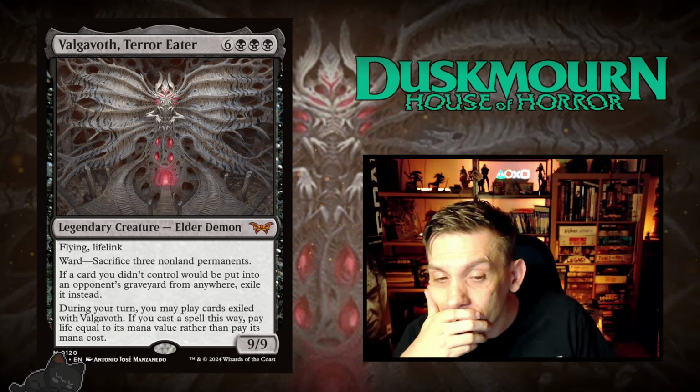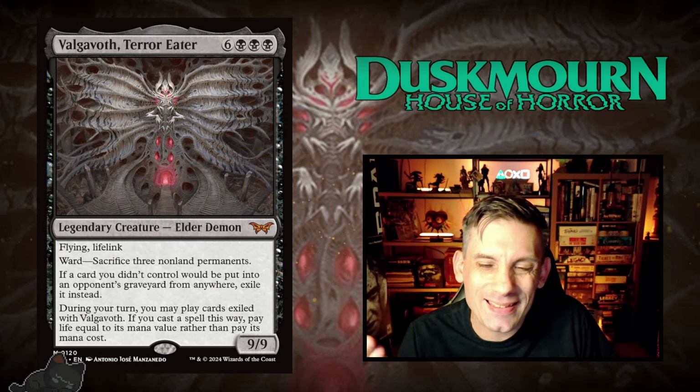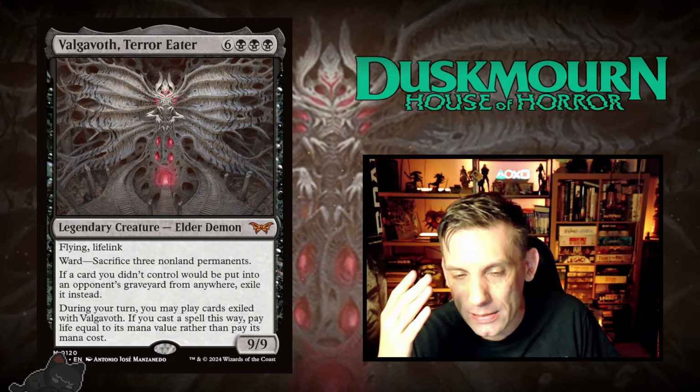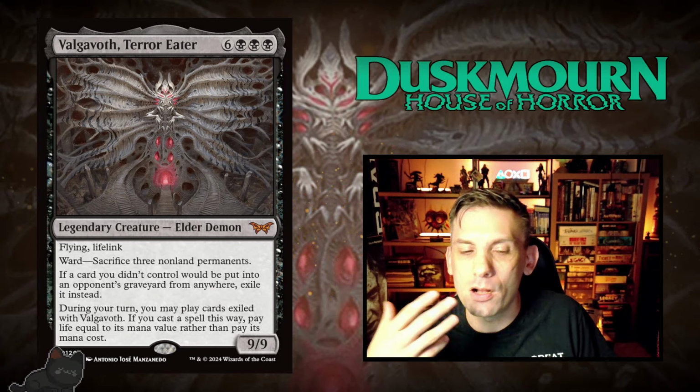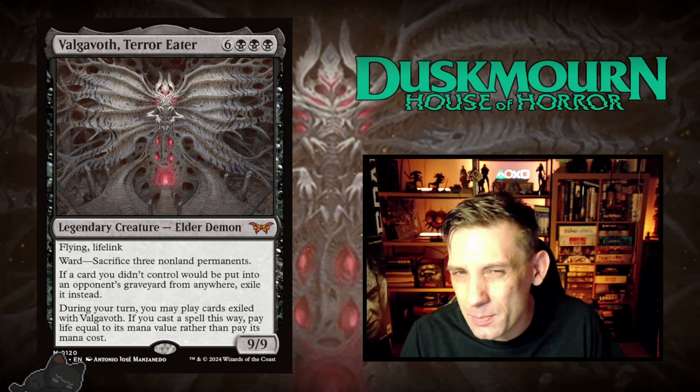He just looks insane. Having to pay the life is nice because it balances it out, but at the same time, you don't have to pay the mana cost, and that is bananas. Even if you don't play a ton of stuff, costing you a ton of life, just having card selection, 4, 5, 6 different things, you can play that key thing you need for a little bit of life, even if you don't have a ton of life to spend, right?